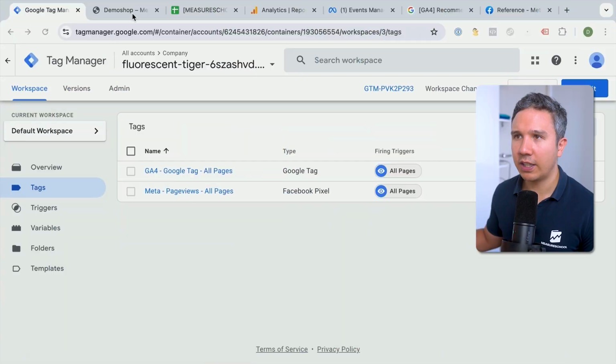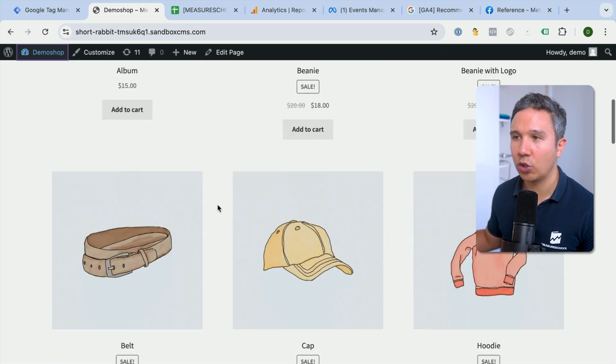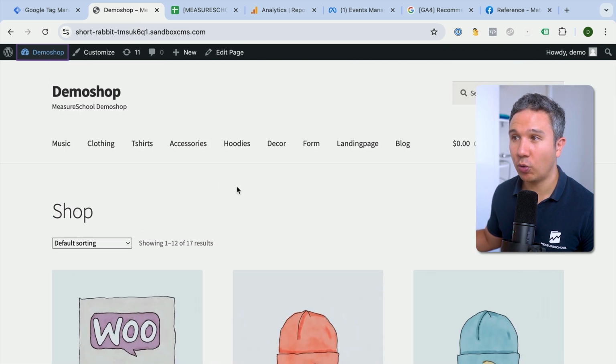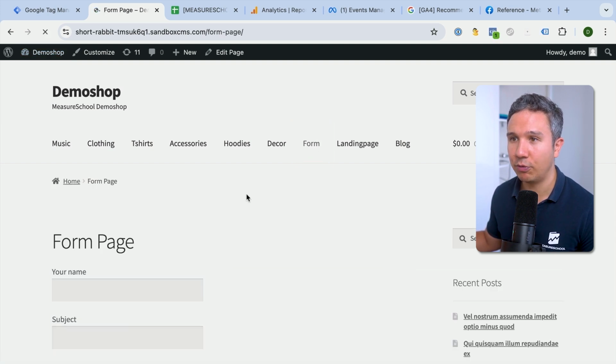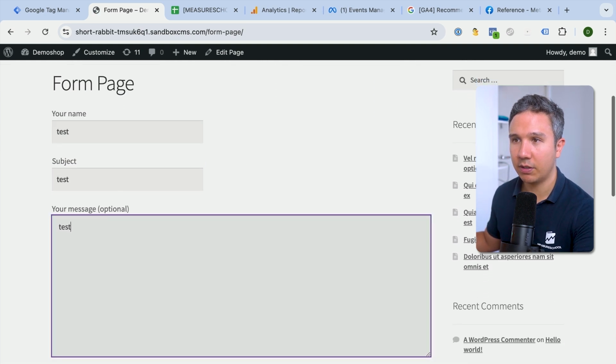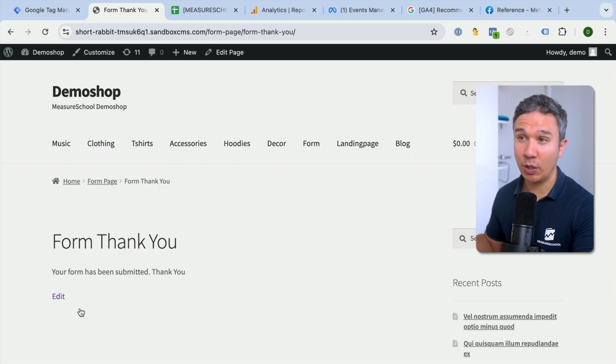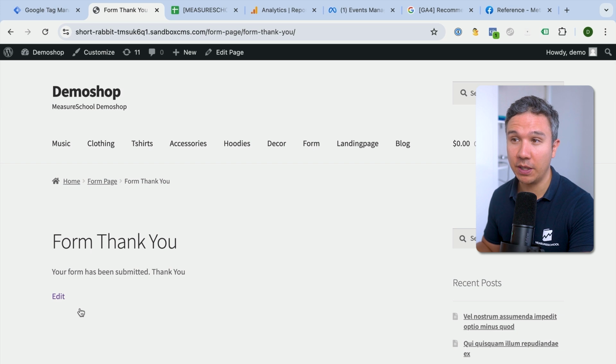So here inside of Google Tag Manager, let's first go over to our website and take a look at what we are trying to do here. We have an online store. It would be good to track actually the online purchases, but I want to go with a different conversion here, a form conversion. So I'm just going to go over to this website form here, and it's a standard contact us form. So let's test this out, put a message in and submit this. This is the interaction that we actually want to track. Once the user has submitted the form, he goes to a form thank you page, and that is when we want to fire our conversion tag.